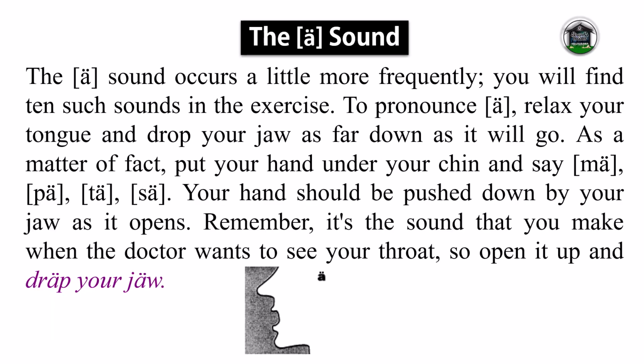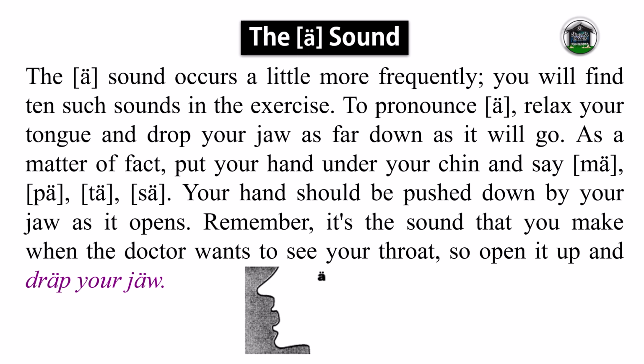The "ah" sound occurs a little more frequently. You'll find 10 such sounds in the exercise. To pronounce it, relax your tongue and drop your jaw as far down as it'll go. As a matter of fact, put your hand under your chin and say ma, pa, ta, sa. Your hand should be pushed down by your jaw as it opens. Remember, it's the sound that you make when the doctor wants to see your throat, so open it up and drop your jaw.